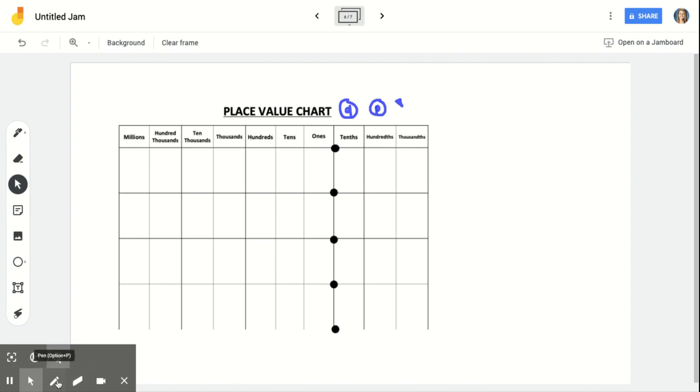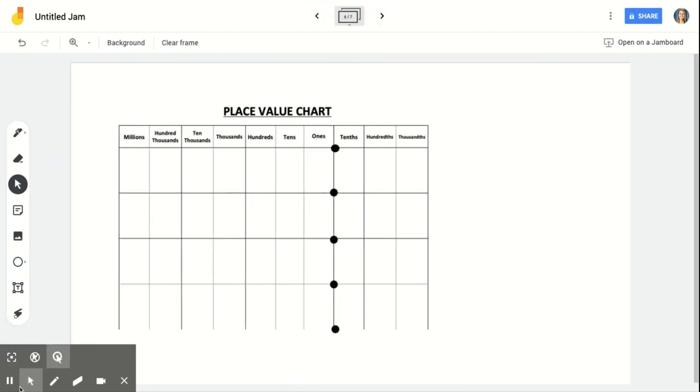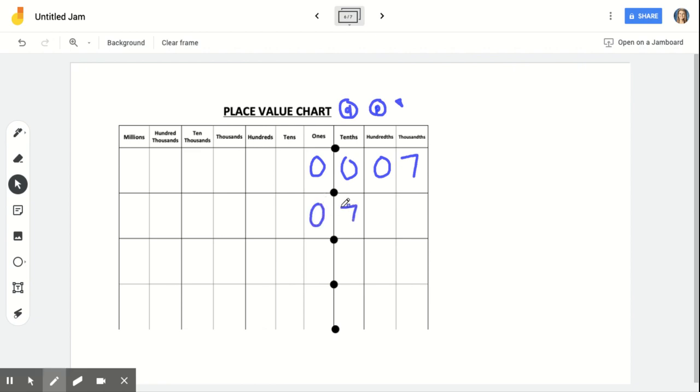We are going to insert both of those numbers into our place value chart. I'm going to start off with the 7 thousandths. If I were to write 7 thousandths in my place value chart, I would add in my zeros and make sure my 7 is in the correct place value of the thousandths. Then we're going to write in 7 tenths on the next line. Here's what it looks like, my 7 in my tenths spot. And here are the questions that we're going to ask ourselves in determining which one is greater.